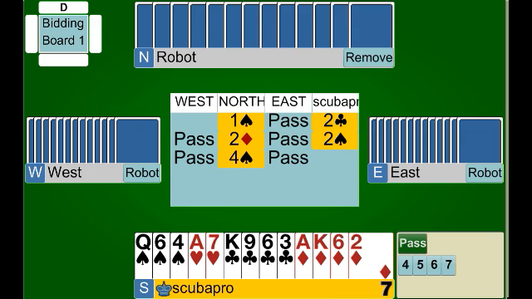Partner is actually showing a minimum. They've opened the bidding, so we know they have an opening hand. But when we showed support for spades, they immediately bid game. They had lots of other options in their bidding box here, and they chose to bid 4 spades.